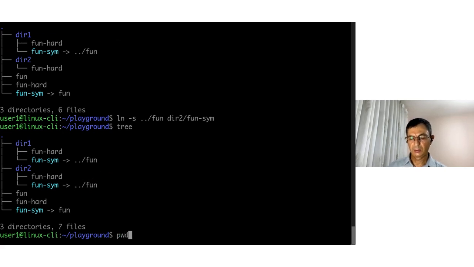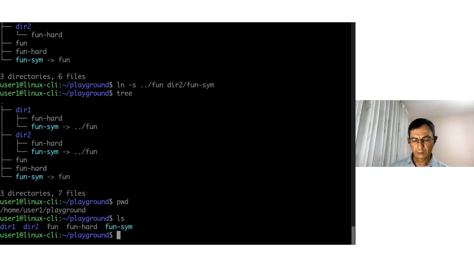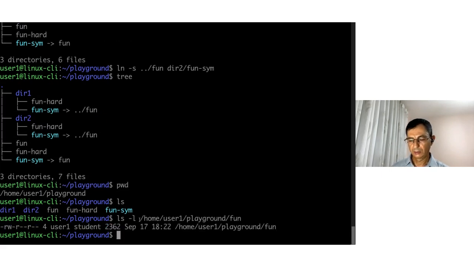For example, we are in the directory /home/user1/playground, and the full path of this file is /home/user1/playground/fun. So this is the full path for this file, for the file fun.